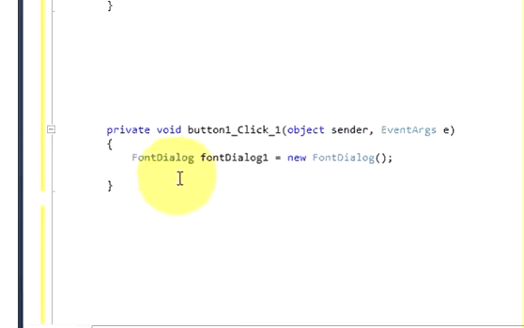Now as always we check whether the font dialog result is okay or not, so we will provide a condition.